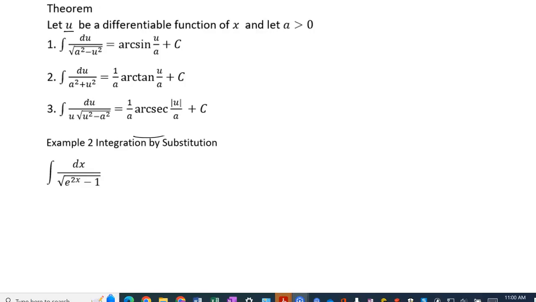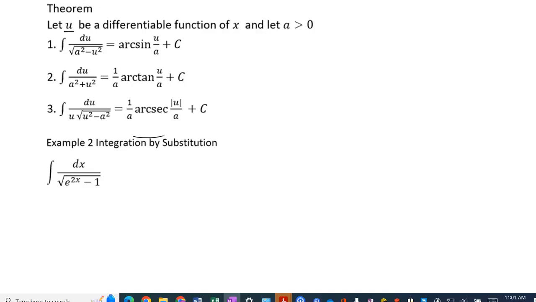In this video, we will look at an example involving inverse trig and integration that needs to be done by substitution. So first, when I look at example 2, it may not seem obvious that this integral is going to match one of these forms, but one of the things that should stick out to you is the square root that's in the denominator. And the second thing that should stick out to you is the e to the 2x that's under the square root.